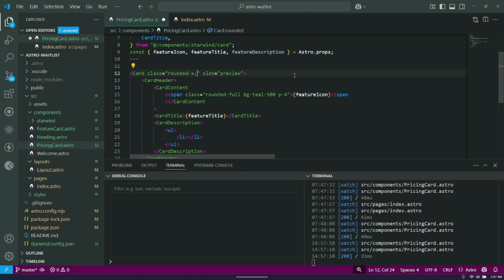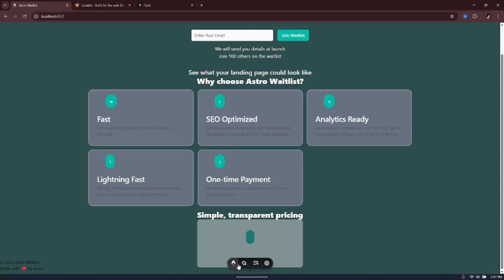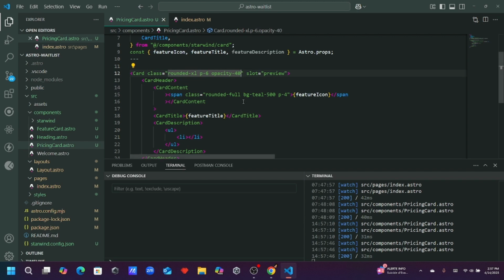Rounded-xl, padding 6, opacity 40. Let's just see what that looks like. Okay, maybe not the opacity.